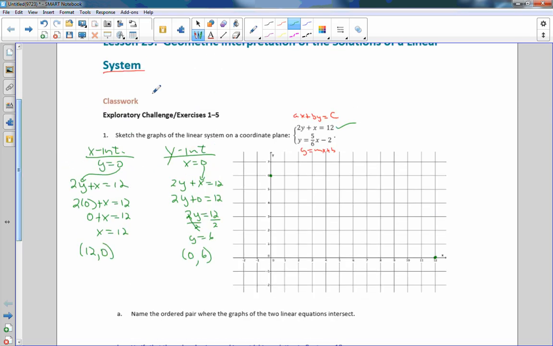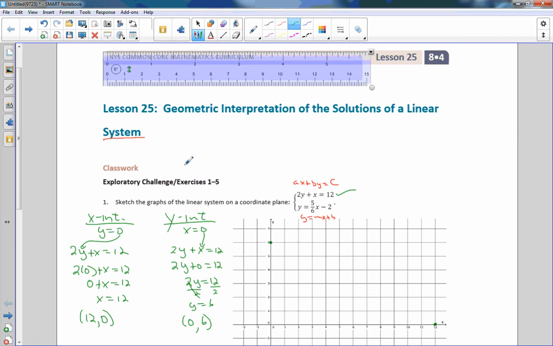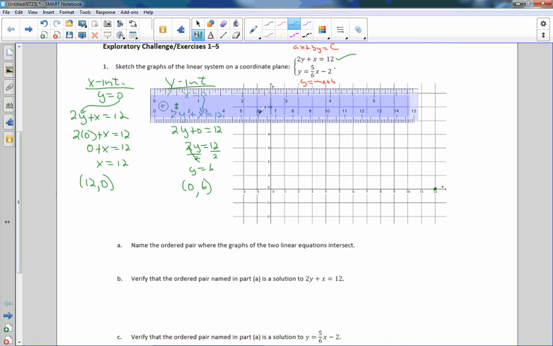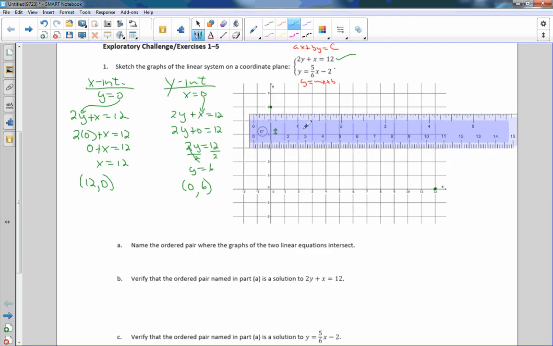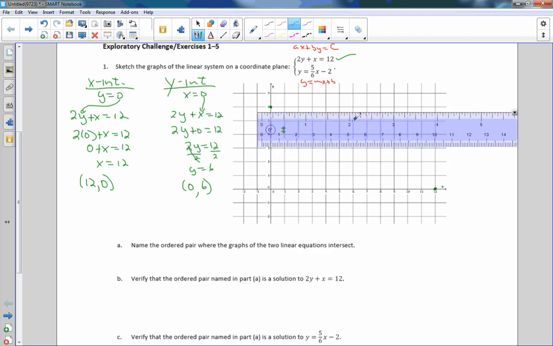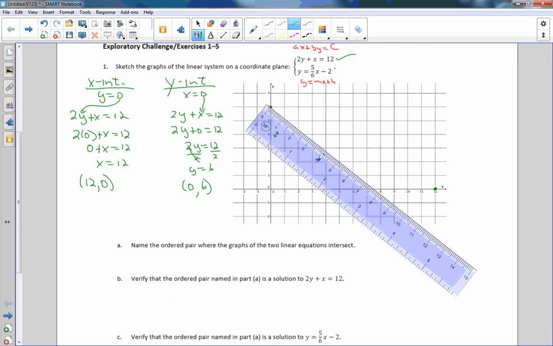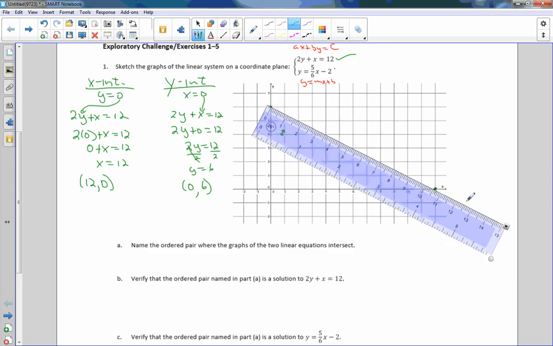I only need 2 points to graph a line, so I'm going to go get my ruler now. Bring it down here, and be really careful and accurate. Accuracy is super important here because we are trying to find something, and I'm going to explain that when we get to that point. So please be as accurate as possible. Do not just sketch a line and it's all squiggly because you didn't use a ruler.